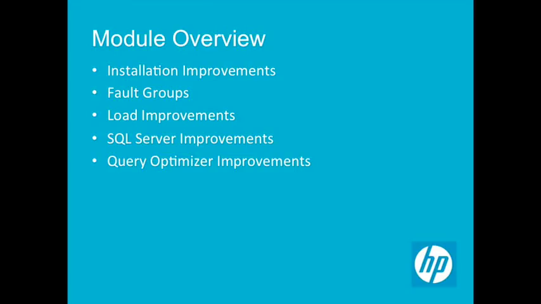Then we're going to look at some load improvements, including some of the changes in the copy command, spread, as well as the introduction to fault groups. We'll talk about how those are set up and how they can affect larger clusters, customers with larger clusters. We're also going to look at the SQL Server improvements, and then finish the hour up with some enhancements that are going to help your queries run faster. So we're going to look at some of the query optimizer enhancements, as well as some of the new tools that are out there.